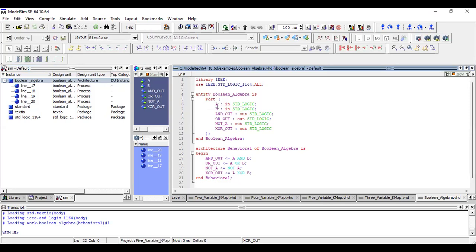So we already declared the libraries and then the entity Boolean algebra. We have 2 inputs, and once we feed in our input, we want to display the AND, OR, NOT, and exclusive OR as our output. And then we already have the Boolean expressions representing the functions.